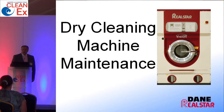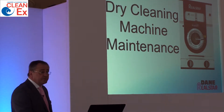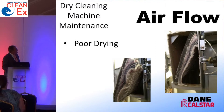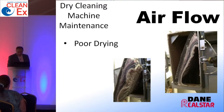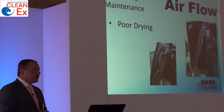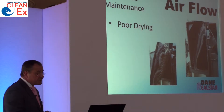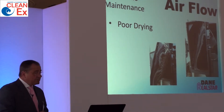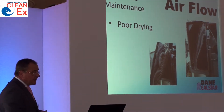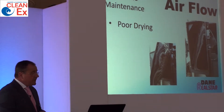The dry cleaning machine needs simple housekeeping that can be carried out by the operator. I am about to show you some photographs that may offend you — something such as this dust screen that was photographed on the machine. Cleaning the dust screen every load is essential to give you good airflow and to keep the machine operating correctly and not put any stress and strain on the refrigeration system. A blocked dust screen will reduce the airflow leading to poor drying and potentially blocked cooling coils. The operator of this particular machine thought he could clean 27 loads without affecting the air flow.